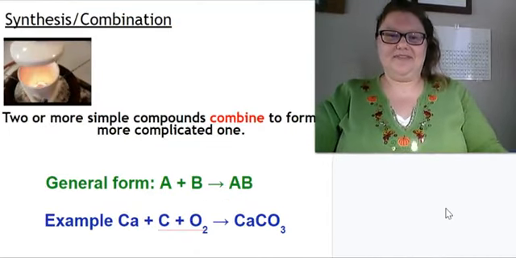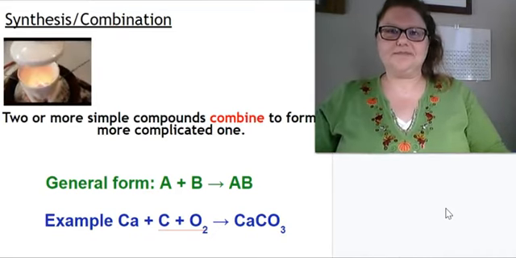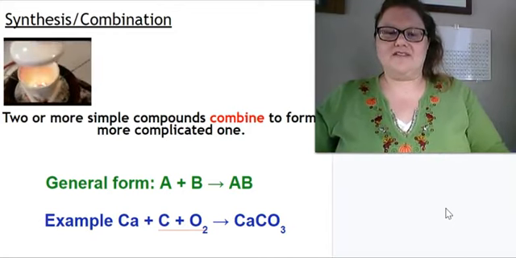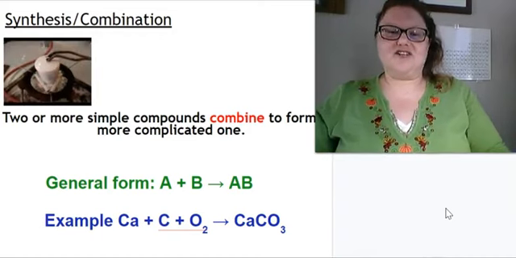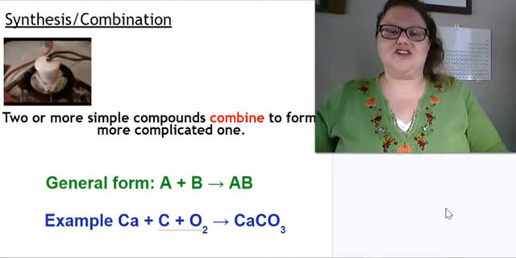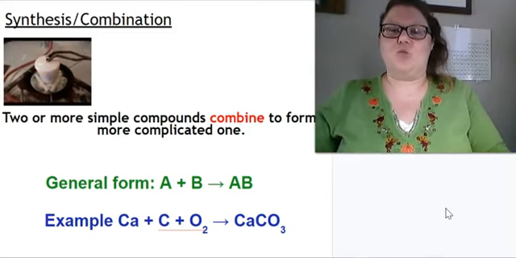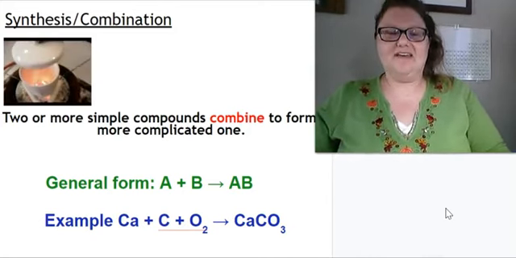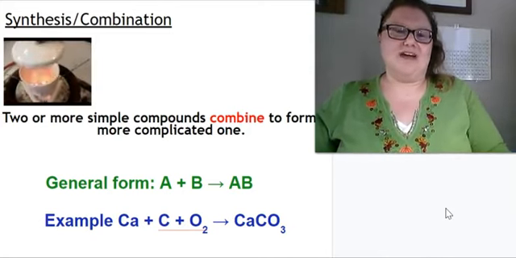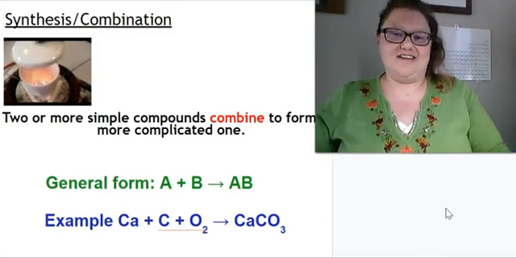Okay, another example is synthesis, and that's also called combination. You'll hear me refer to this type as synthesis. When we have a synthesis reaction, we recognize it by seeing two or more simple compounds or even just singular elements combining to just make one product. So the way to recognize synthesis is that you're always going to have just one formula as your product. For the image here on this screen, I'm referencing one of our labs where we had the magnesium ribbon, heated it up in the presence of oxygen, and we made magnesium oxide.